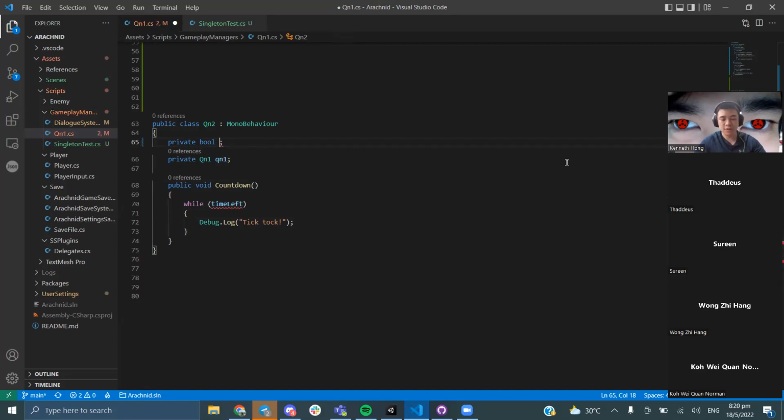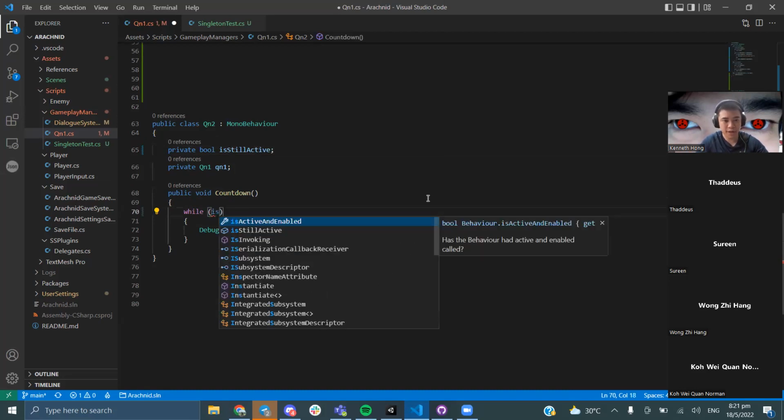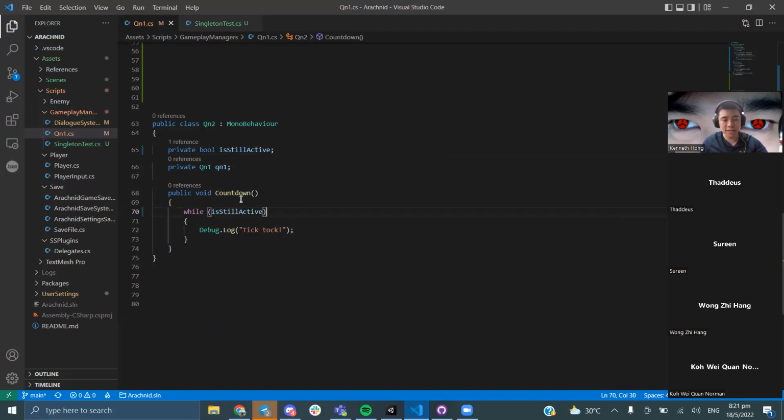a better name. Usually in 2103T, they'll teach you if it's a Boolean, usually put is in front of the Boolean. So like is still active, for example. I'm just giving you a random example. If still active, and already it looks much better, because you know that maybe is door still active, because you want to know if the door is still active. Or clock, maybe it's clock because TikTok. So maybe you want to change the Boolean. That's a really good start. Thanks, Kevin.